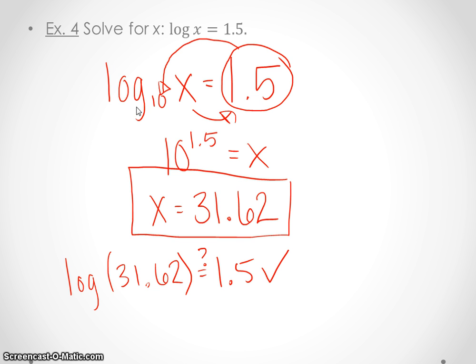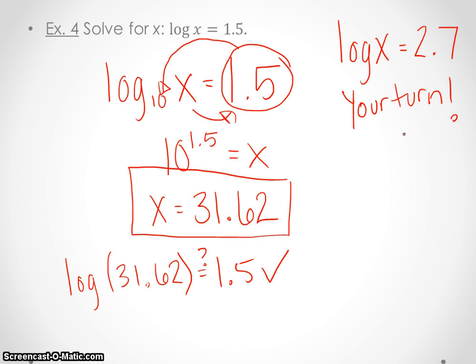So you want to basically rewrite these in exponential form. I would like you guys to try log of x equals 2.7. I want you to find x for this one. So this is your turn. And hopefully you'll come up with the right answer for me tomorrow. And I want to see it, please. So make sure you do this one. Thank you.